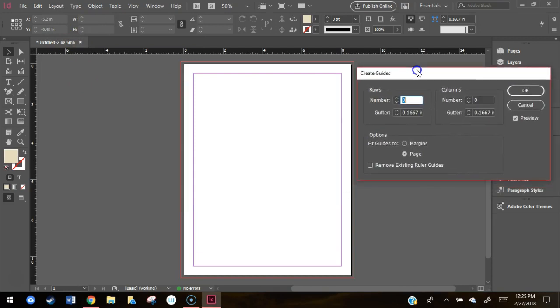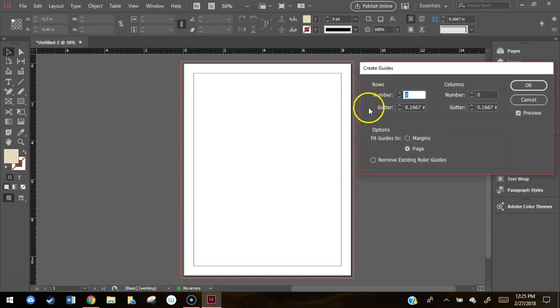Now what this does is the computer is going to automatically create these guides for me, which is nice because it's very precise. So let's say I want 2 columns in my project. I'm going to go up to 2, and you can see that it created 2 guides, and these are going to be my 2 columns here. And it's even created a little bit of space so that way they aren't ramming right up against each other.